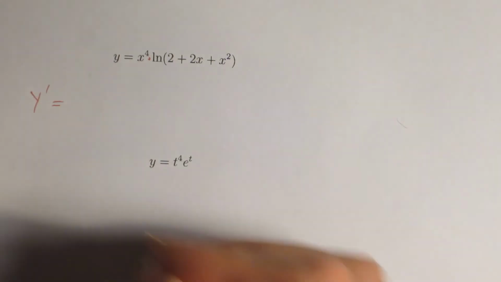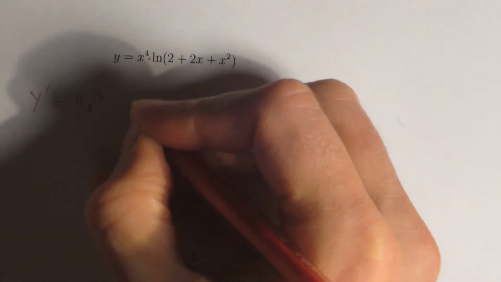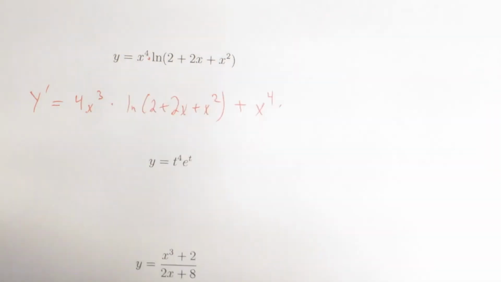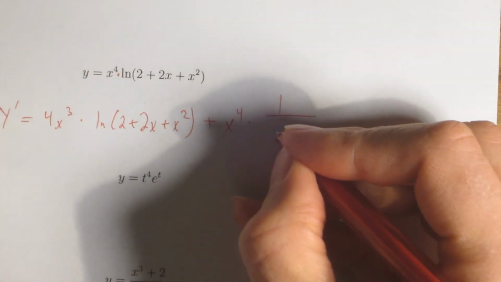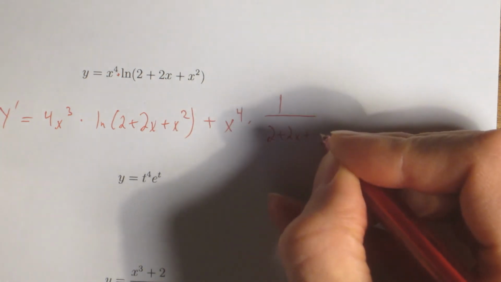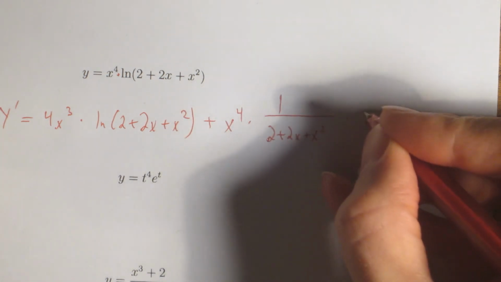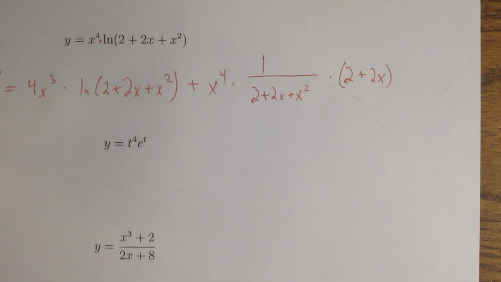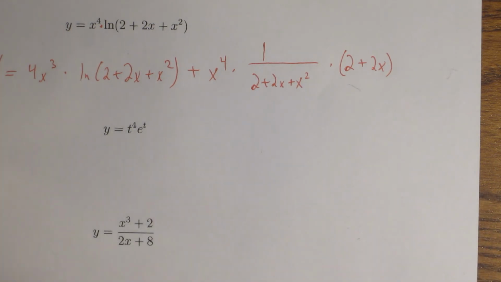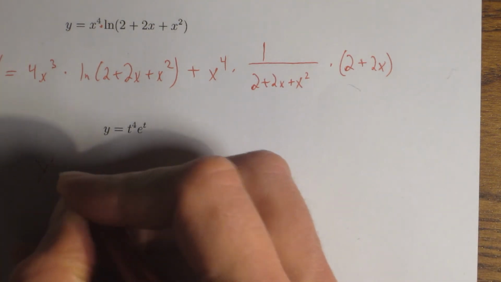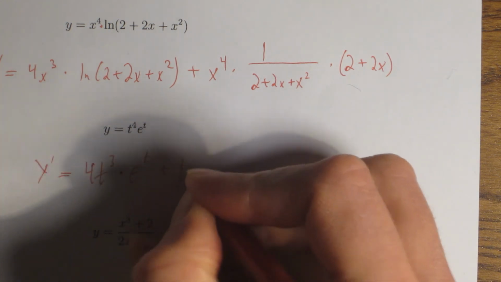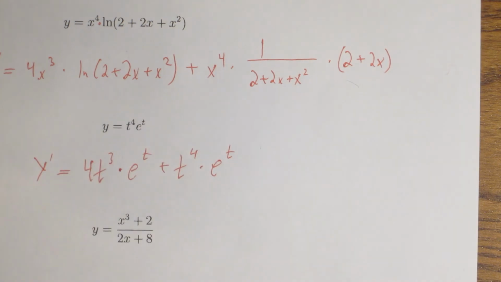Again, we have a hidden multiplication sign, so we get the first function's derivative times the second function plus the first function times the second function's derivative, which by the chain rule is 1 over the inner function, the something, times the inner function's derivative. Again, you have a multiplication sign that's hidden, so you get 4t^3. Of course, here differentiation is done with respect to t, because that t has taken the role of x.